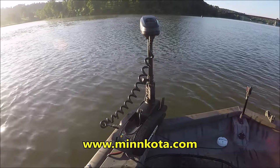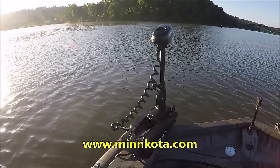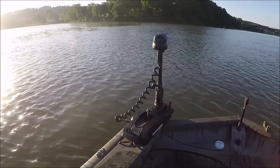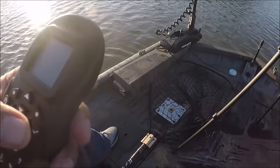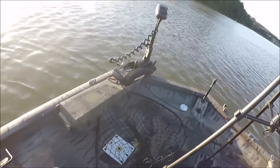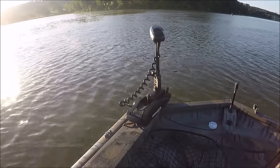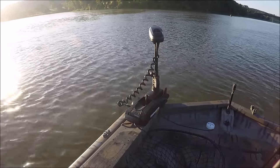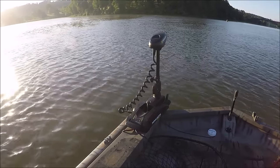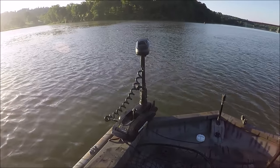The third item you want to have on your boat is a Minn Kota trolling motor. I have the Terrova here, but I prefer either the Terrova or the Ulterra. I've got mine on spot lock with a remote control — it's on anchor mode. I can do controlled drifts, spot lock, drift fishing, or lock up on top of fish. If I spot lock on top of a fish, I can put it on anchor mode and the GPS will lock it on. You've got to have a good trolling motor, and I recommend the Minn Kota Terrova or the Minn Kota Ulterra.